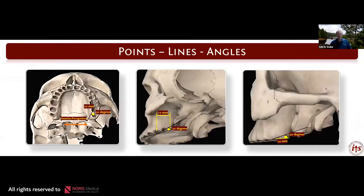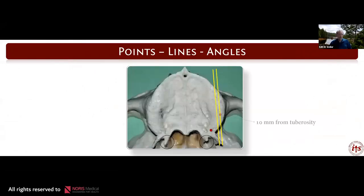Landmarks define the path for placing the pterygoid implant, much as with the zygoma implant. The implant is going to be coming from the region of the first or second molar, about 10 millimeters anterior to the tuberosity, directed towards the hamulus at an angle of approximately 30 degrees taken from the plane of the alveolus and directed to the medial pterygoid plate. Begin by recognizing the occlusal plane of the alveolus. The entry point is typically about 10 millimeters from the tuberosity or fissure, anterior to about the first or second molar region.